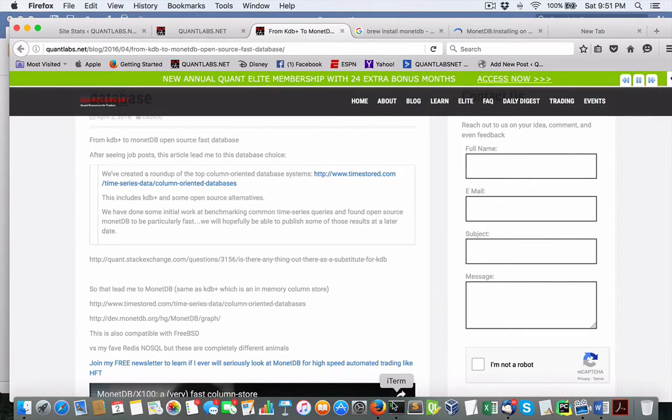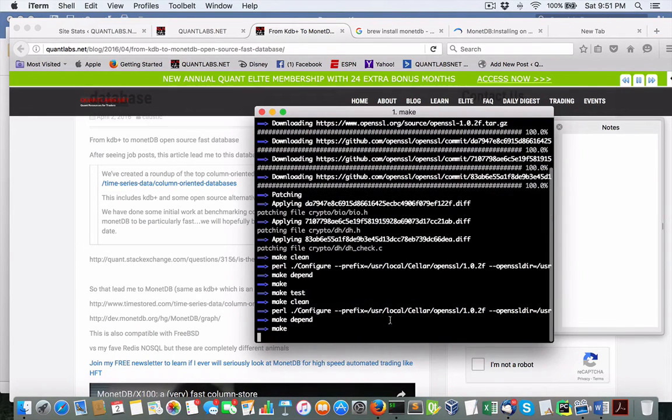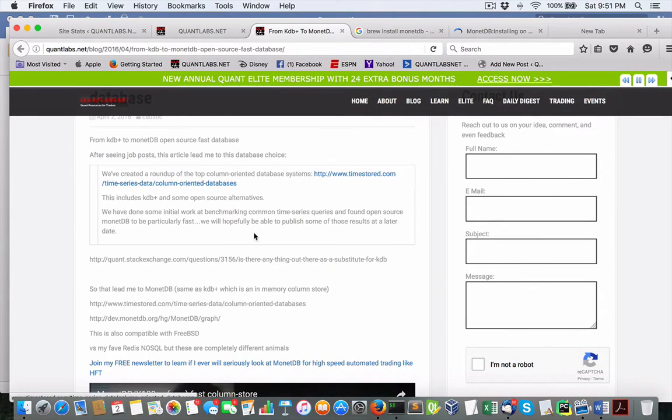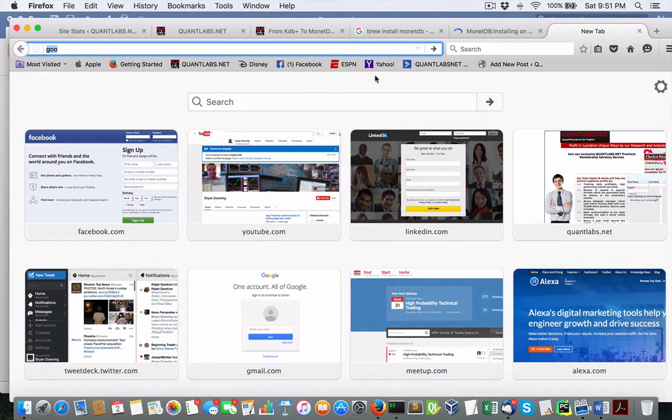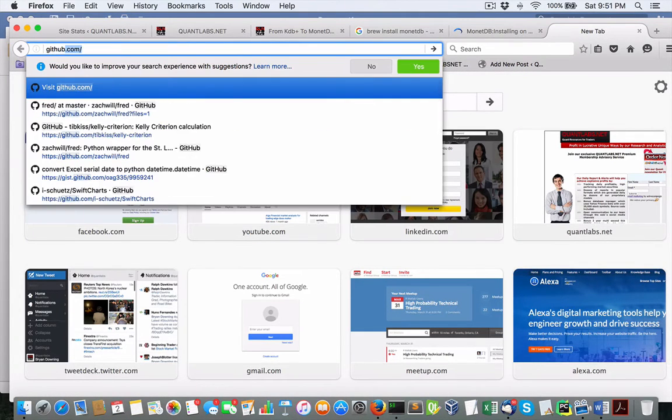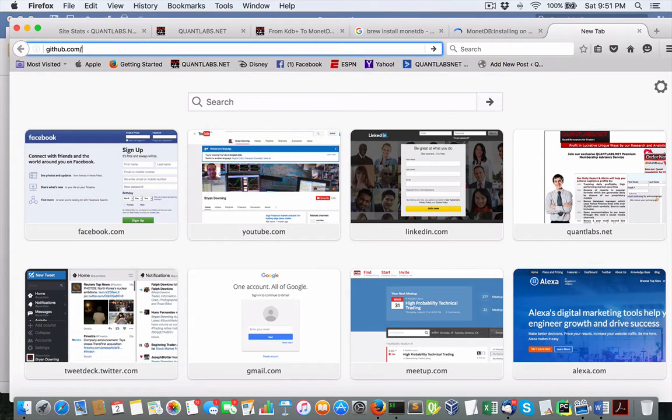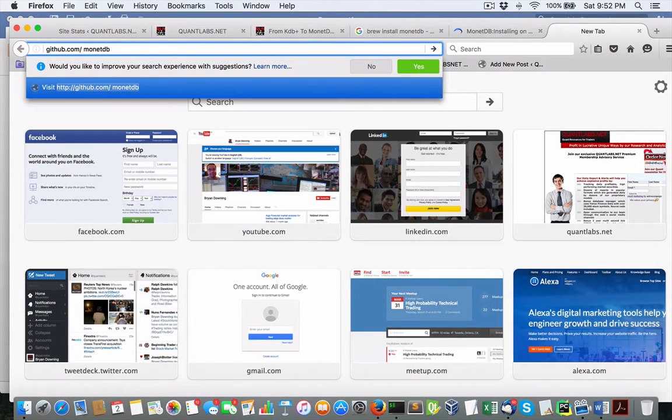Let's see how our install's doing. So we're still building from source, because this thing is written in C. So that's what led me to that. With Monet, I think there is a GitHub repository.